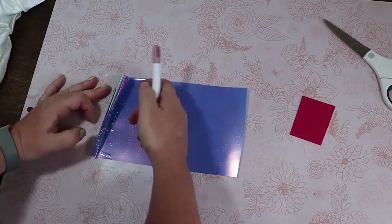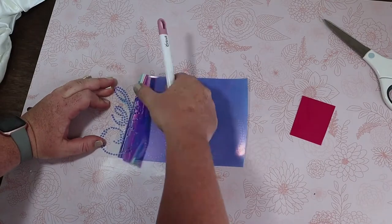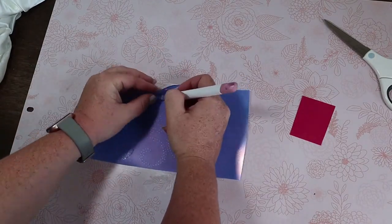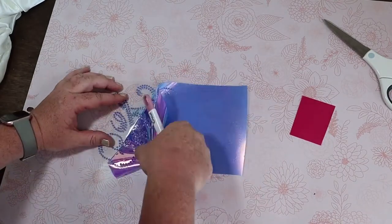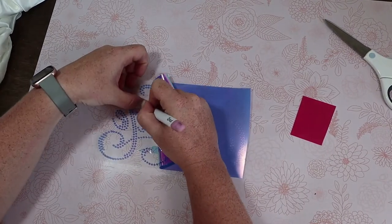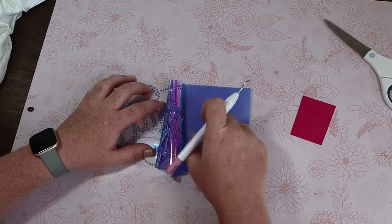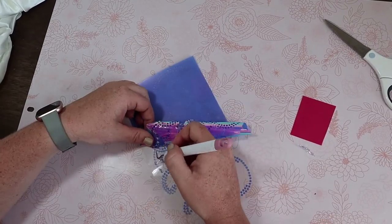Next, we want to weed our design. Just being super careful, using our weeder to push down any pieces that are moving around. I think if I did this project again, I would definitely select more pressure when it comes to this holographic iron-on. I think it may have cut a little bit better with more pressure.